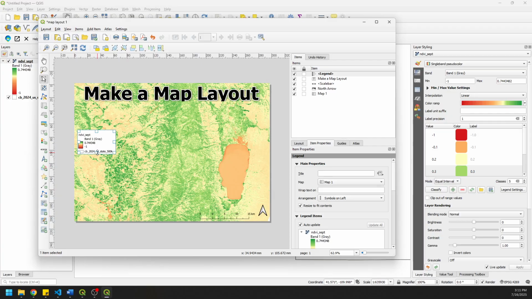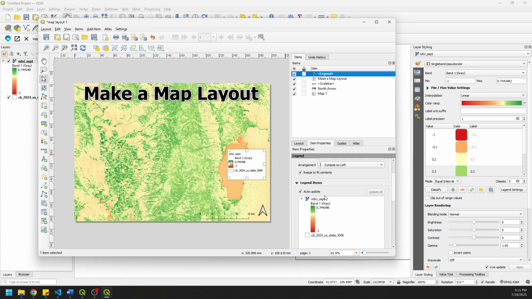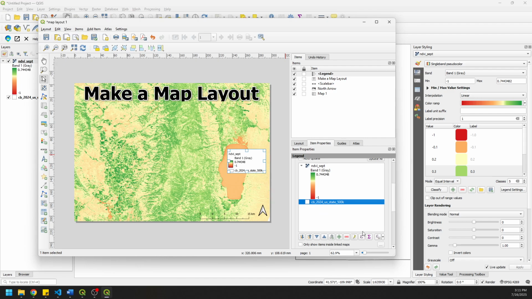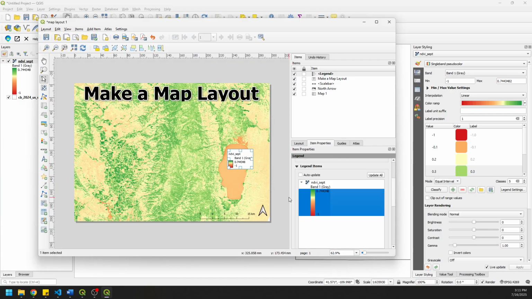And you can see here that this doesn't look super great. It looks really plain. We can do a little bit to change this up here. So now, if we come over in the legend tab here, we can turn off auto update and we can remove this layer that's not even shown just by clicking the minus button here. Now, that was really simple to do. The legend looks better already.